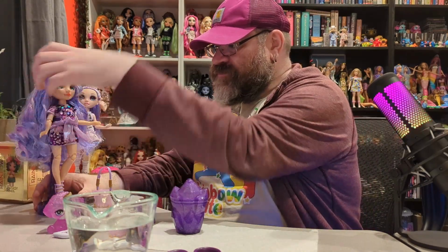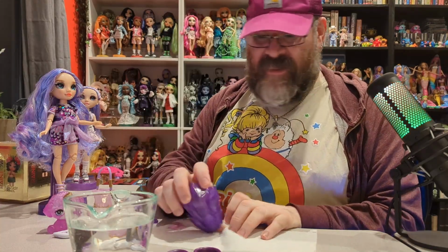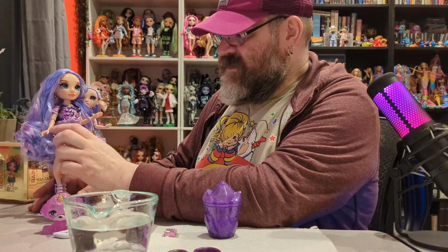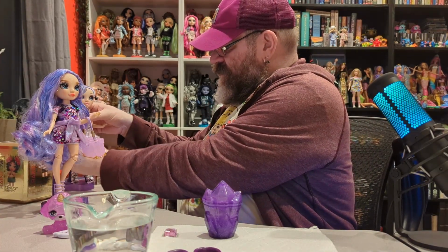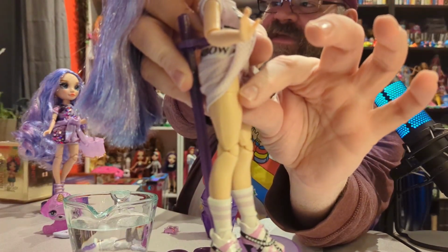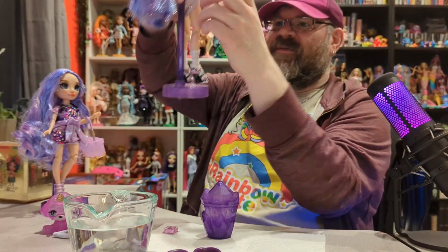So overall, if you don't want to use the slime, you don't have to. No one will force you to use the slime. Now, I think she's a very cute doll for the price. I also think it's a good price still, even though she doesn't have the wrist articulation and the upper leg articulation. And what I'm talking about is there's this articulation here, which is, yeah, you can see there's a line that will spin around, so you can kind of get some more dynamic poses.